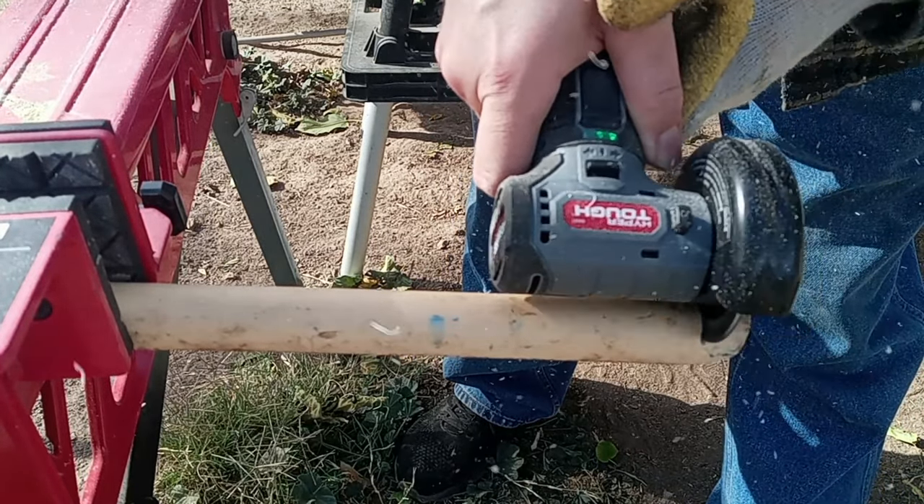Alright guys, so there you have it. Like I said, I didn't time it — it wasn't about which one did it faster, it was about whether they can do it or not. These are Harbor Freight Hercules and this is Walmart Hyper Tough — both 12 volt, both brushless. The Hyper Tough did bog down with the 1.5 amp battery. When I had the issue with the 4 amp battery, that was my fault. Prices are going to be shown here so you can see how much these tools cost. This is a kit with a 1.5 amp battery and charger. The Hercules is a tool by itself — no battery, no charger, but it comes with blades and a circular saw attachment.